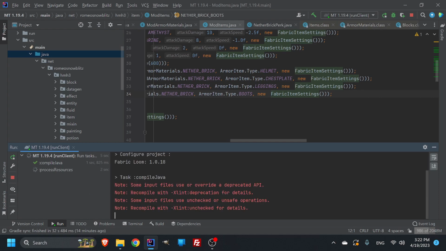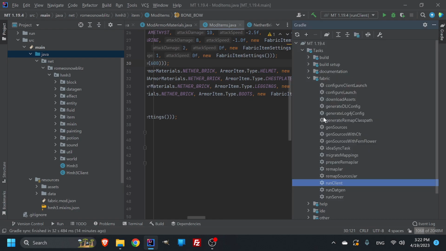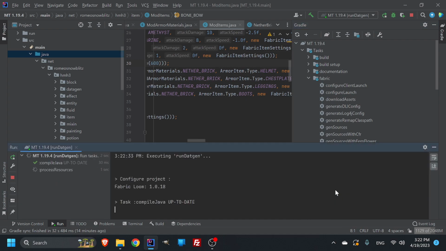So it looks like it's running. I'm going to stop it for a second. For anyone who had a backup, if you ran a backup, this is where you're going to want to run the data generation before you run the client. So it's stopping. I think it stopped. Okay. So now run your data generation if you ran a backup. If you did not do a backup and you just did this straight through, you don't have to run the data generation because everything should already be generated. But if you add new items after this, then yes, run the data generation before you get there. But just because this is my backup file, backup file or not, we just went through all the changes. So let's see how everything goes.